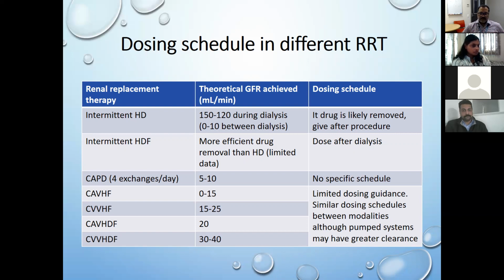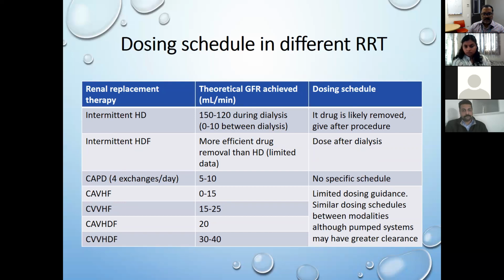Dosing schedule for intermittent hemodialysis. So drug is likely to be removed, so give after the procedure for most drugs. That's just, I guess, one of the things to be safe: give it after. But if it's too inconvenient, then we just want to make sure the patient gets the drug in the first place, but to realise that some removal may happen. Intermittent hemodiafiltration, remember, is more efficient at drug removal than hemodialysis, and we want to dose after dialysis as well.